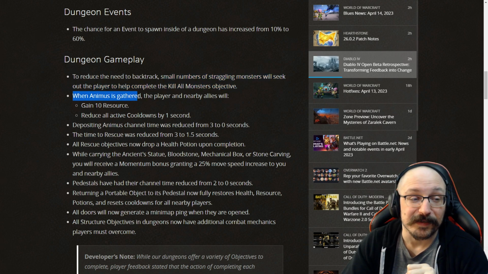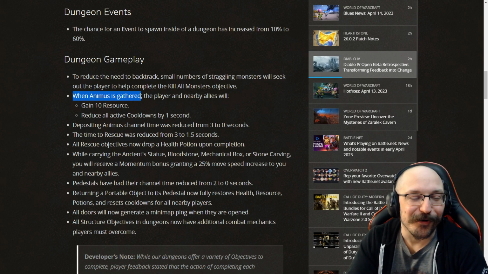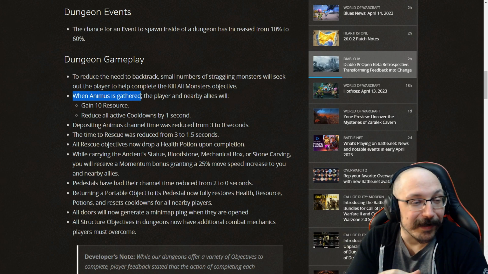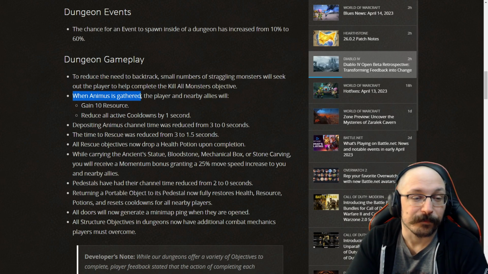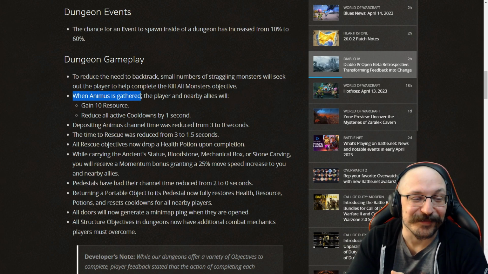Next up, when Animus is gathered, and this is for the dungeons like Dead Men's Dredge, for example, or Anikas. So when those are gathered, players and nearby allies will gain 10 resource and reduce all active cooldowns by 1 second. And I'm pretty sure that when you kill elites that they drop multiple of these. So the anime dungeons, whatever we're going to end up calling these, are probably going to be the best for just speed farming for elite kills. That's pretty silly. I mean, they're already the best, and now it's going to be even better.